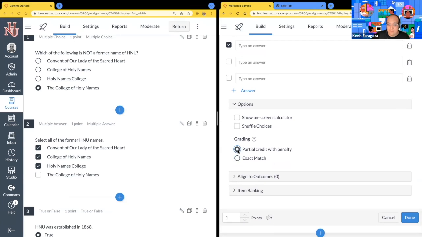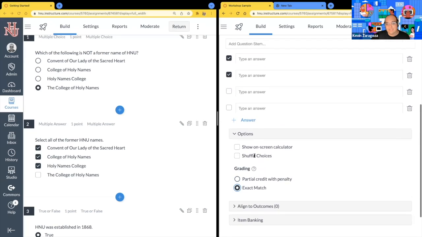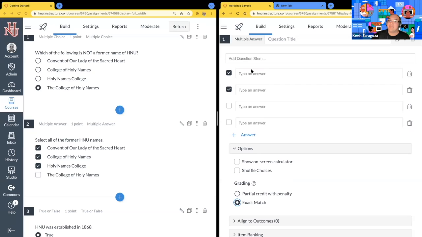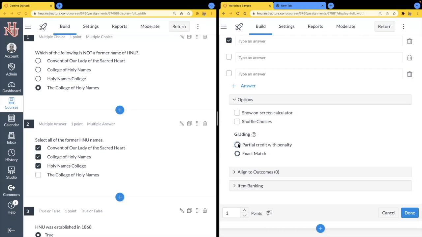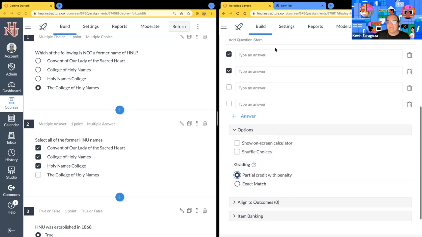Right. So if we go ahead and select this part right here, in an exact match, let's say the first 2 are the correct answer and the first 2 are selected, the student will receive 1 point. Does that make sense? Is that okay? Yes, I understand that. Okay. So for partial credit with penalty, let's say the student only selects 1 of the 2.